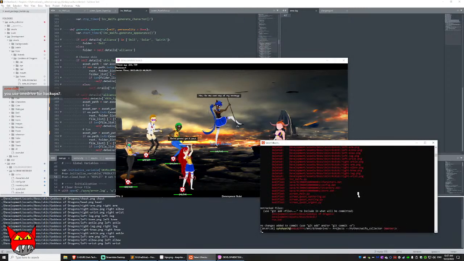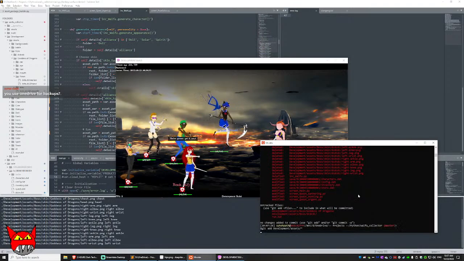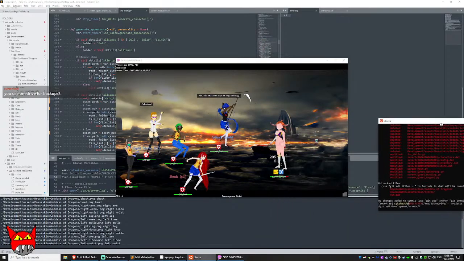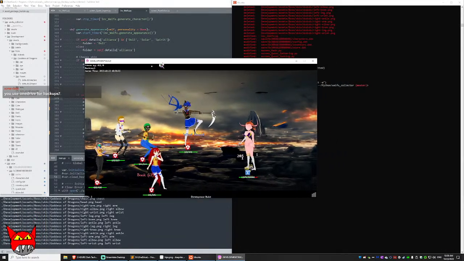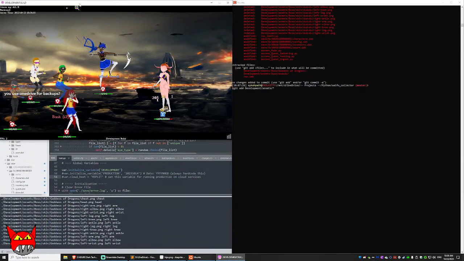Okay, I need to get add development assets star, because I did a lot of rearranging. Yoink. Now Git's gonna slow this down even more.